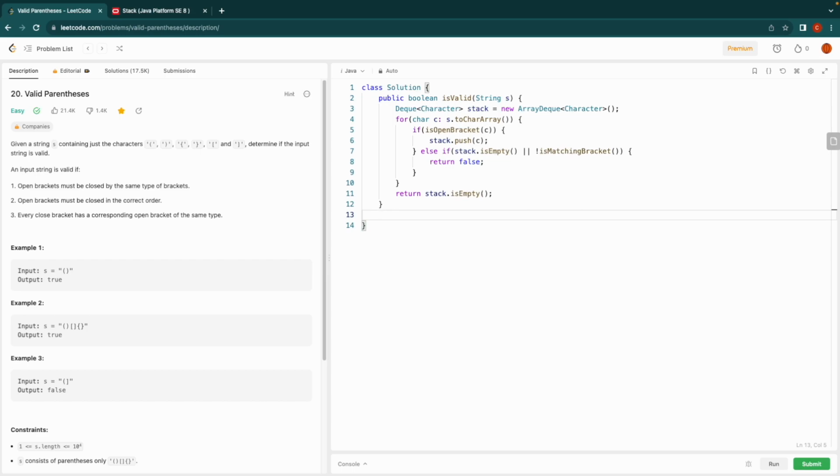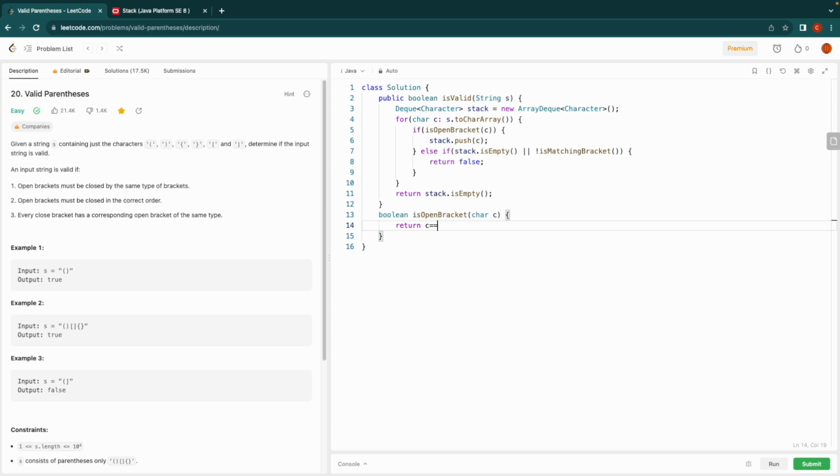Now we have two functions to implement. One is boolean isOpenBracket. What is it taking? Char c. What does it check for?